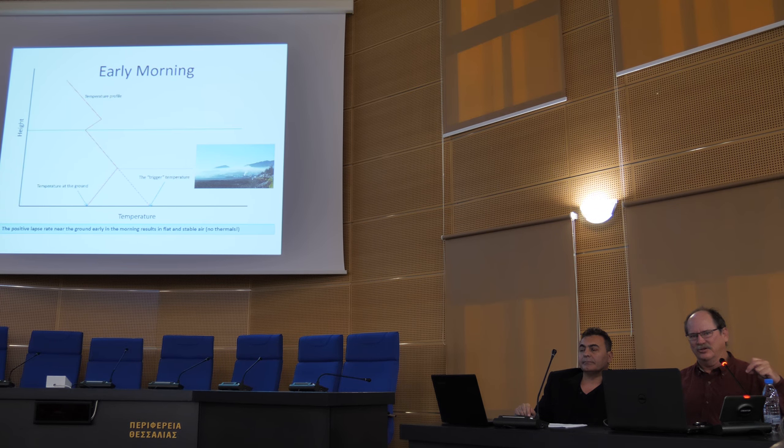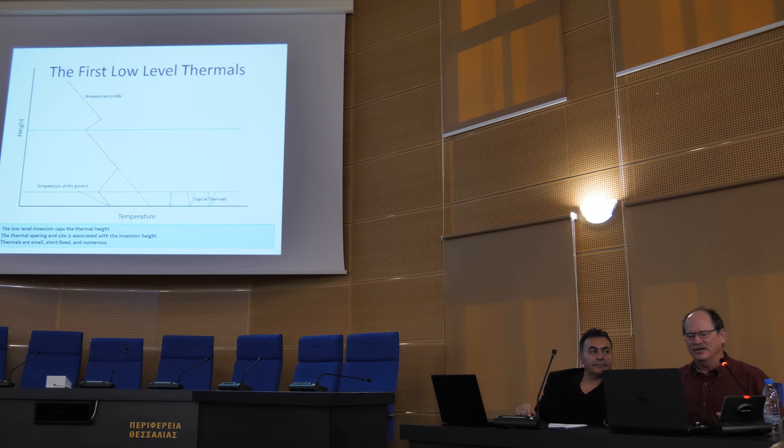And as you go up in altitude, it actually gets warmer. So no thermals. The air's just flat. And then what happens when the sun starts coming in? The ground starts warming up, and then you get a low-level inversion, and the warmer it gets, as the day gets longer, that low-level inversion increases. What happens there is you get little thermals that might go up. I mean, first thing in the morning, the thermals can be only 30 meters high. They go up and hit the ceiling and stop.